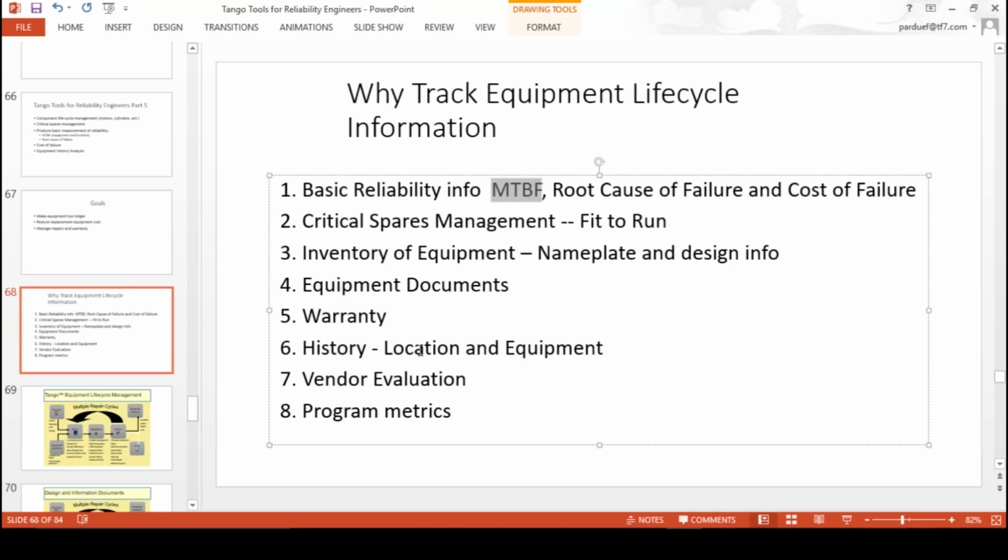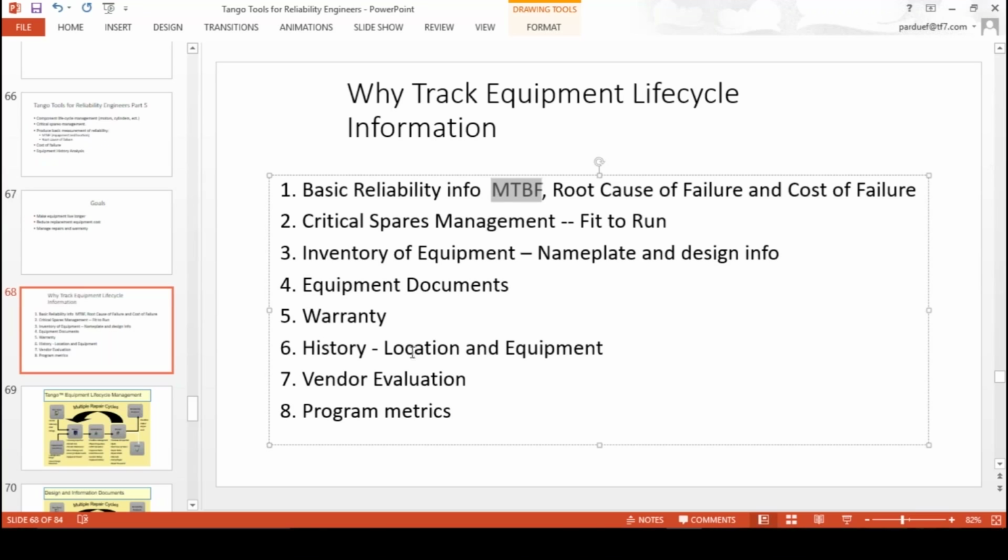There's a history, so there's really two histories that you want to develop. One is the history of location. What's been in and out of this location? Why did it fail? What are my root causes of failure at this location? How long is the motor living at that location, or a piece of equipment? But also there's a history of each piece of equipment. So for a specific piece of equipment, when's it been repaired? How long has it lived? Why is it failing?